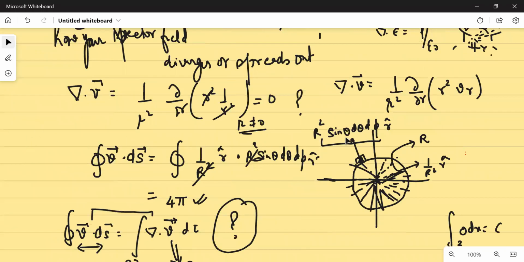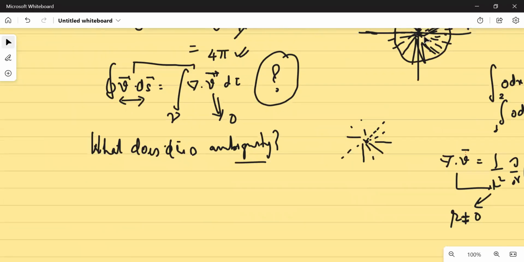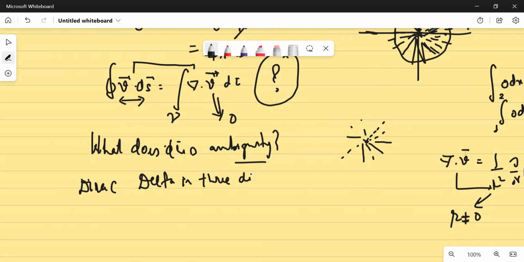So for such functions where you have a singularity at r equal to 0, you cannot define your function in a well-behaved manner. This can be encapsulated in the form of the three-dimensional Dirac delta function. So understand, there is a need to write a distribution, and you have to say that the entire contribution to this integral is coming from r equal to 0. Is that clear to you? And this can be circumvented with the help of what you call the Dirac delta function in 3 dimensions. Three-dimensional Dirac delta. Okay, is that clear to you?